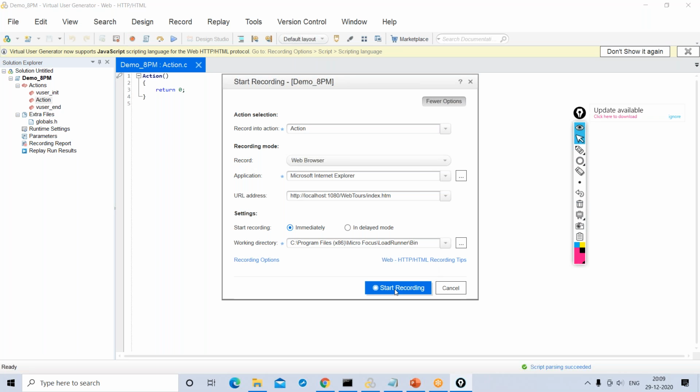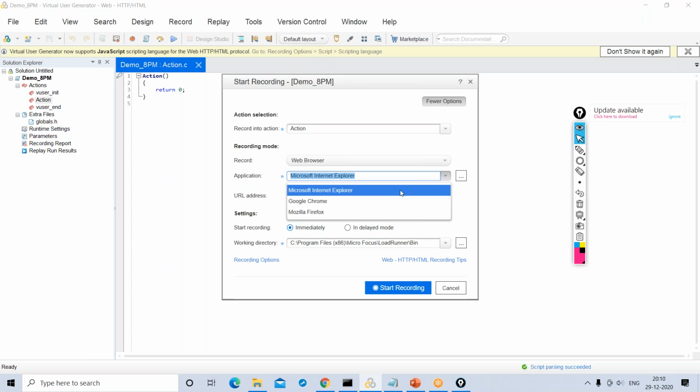And then here we have different options in this particular pop-up window. The first option is asking us which page you want to record. We'll discuss this in detail in our regular sessions. Next, it is asking on which browser you want to record, whether it is Internet Explorer, Chrome, or Firefox. So it supports multiple browsers, right? You can choose the browser based on your requirement.